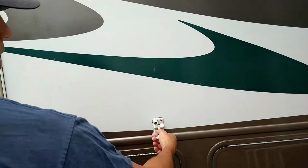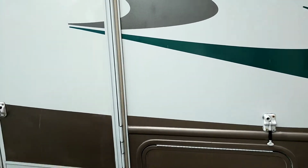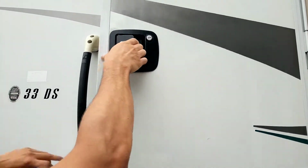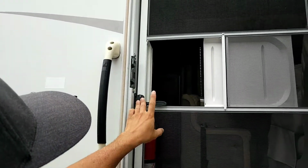Right here you're gonna have a little door flapper. It'll hold the door open. Try to leave the screen door closed. When we ask you to, when you close this door, pull the handle and then close it. So that's just so that we don't wear out the latch here. And this door right here, you got to pull this trigger down, close like that.